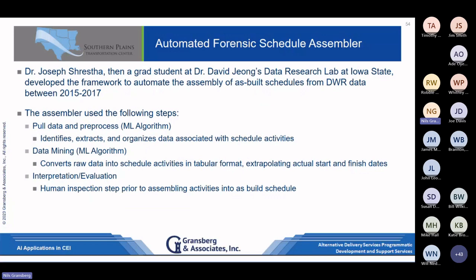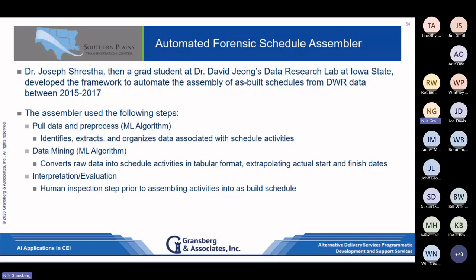So the first one that you see actually comes from one of the initial models. It was put together around 2015 or so. One of Dr. Zhang's grad students up there, Joseph Shrestha, is actually a pretty well published researcher now. He put together a model that used a machine learning algorithm to extract data out of the daily work reports and pre-process it. So essentially organize it, classify it, right? Get it into a form that can be used. It identifies what it is, organizes it, and then associates the data in those daily work reports with the schedule activities, to make that connection. Okay, here's the activity, here's the work, there they go, right?